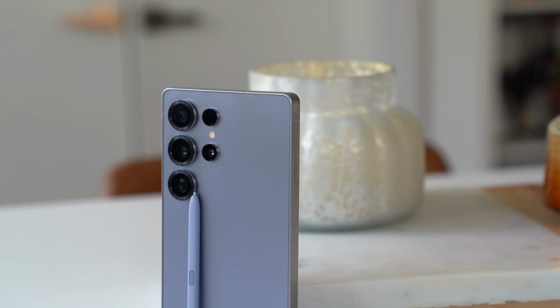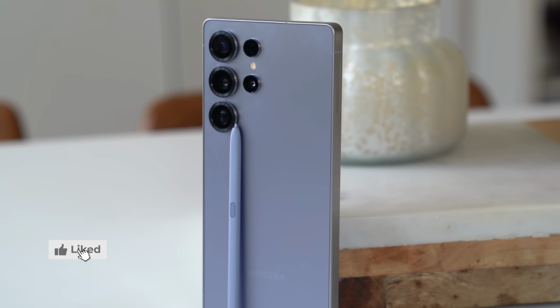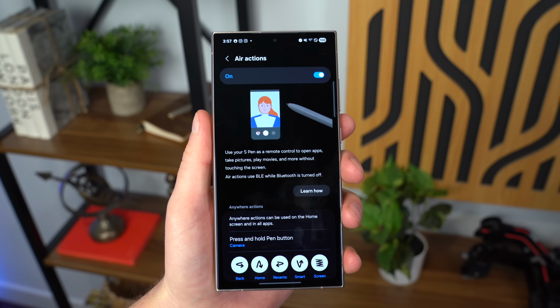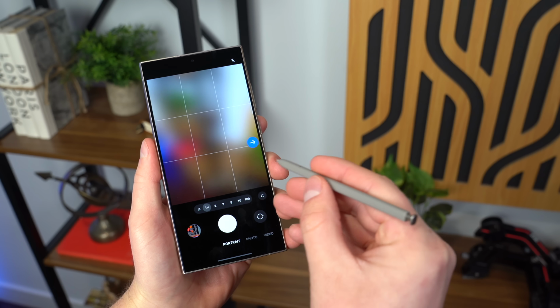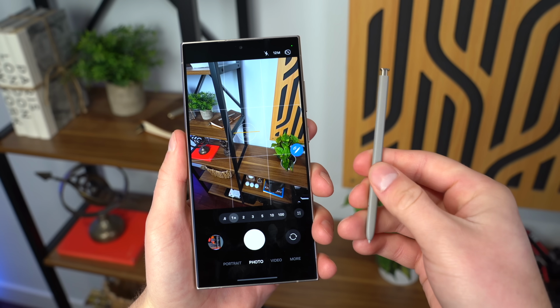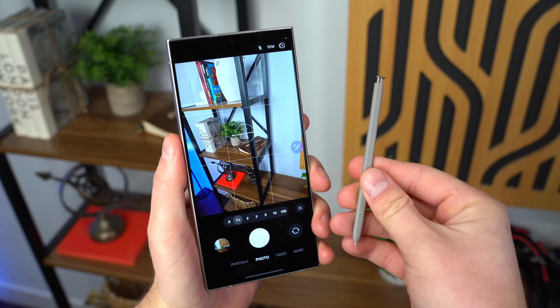All right, let's talk about the staple of the original Galaxy Note series, that S Pen, which was brought over to the Ultra variant of their Galaxy S lineup. As I mentioned, it's new this year, but it's a bit of a downgrade. They got rid of Bluetooth capabilities with the S Pen. With Bluetooth, Samsung had air actions where you could do things like switching camera lenses just from the S Pen and certain gestures like it was a wand. I really didn't use that very much, but the one I did use was using it as a shutter button. So you could set up the phone and bring this with you and press the button to take pictures.